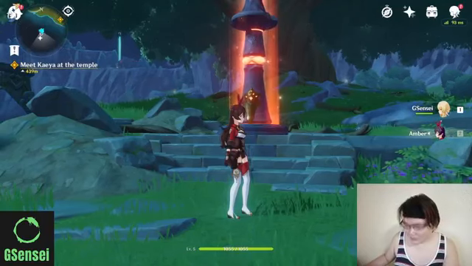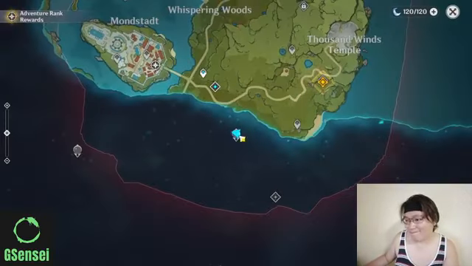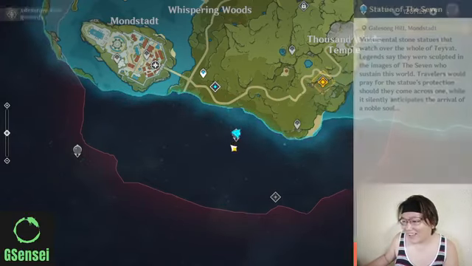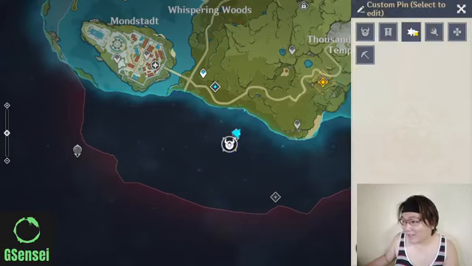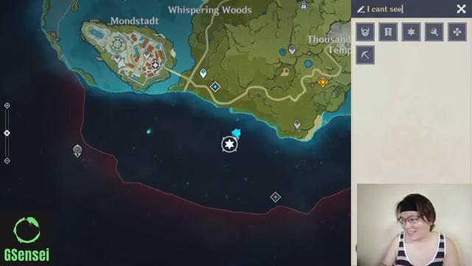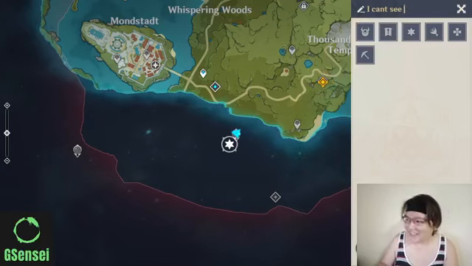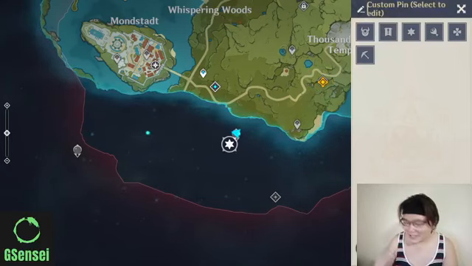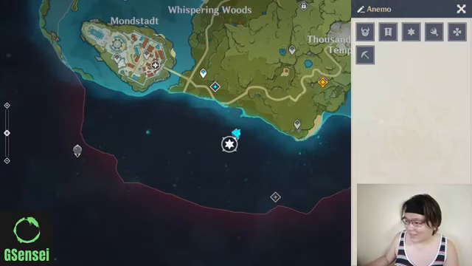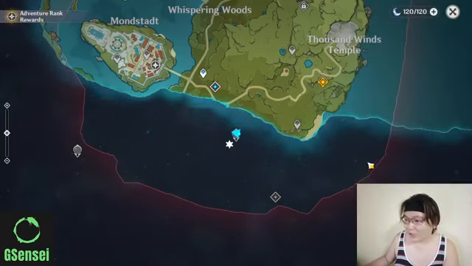Okay, so I suggest press M, mark the map. Why is it lagging? Okay, mark the map. Use this one and name it. I can't see it, or whatever you like. I cannot see it. So let's just say anime. Okay. Then confirm. So you can go back.